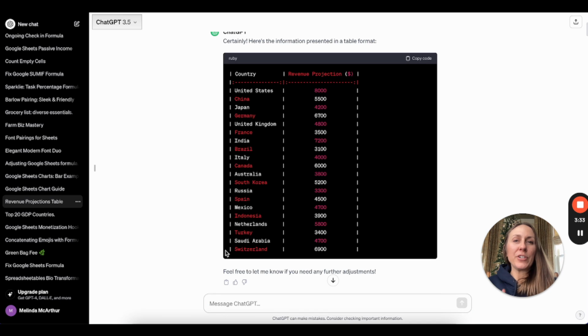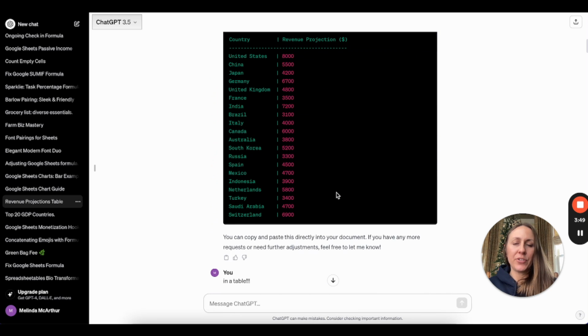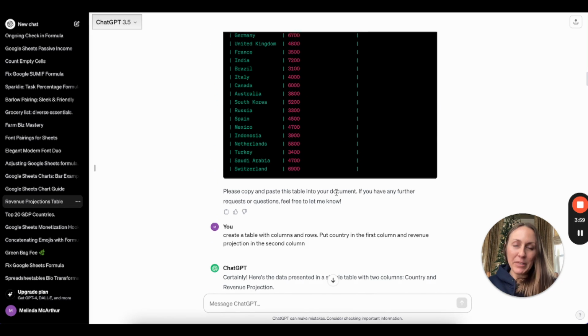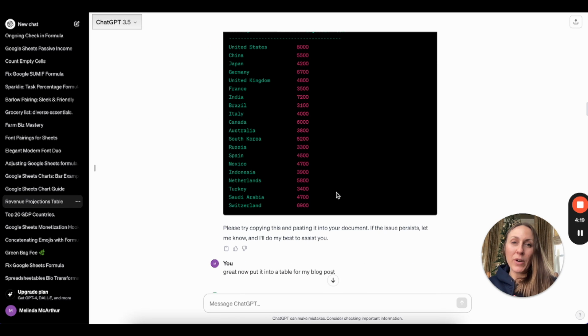Now, if we head on over to ChatGPT, I actually still have the history on this chat. And you can see here when I asked for a table, it gave me this code block. Well, the frustrating thing is I continued to ask for it in a table and it just wouldn't do it. It kept giving me these code blocks and I was about ready to pull my hair out. So this is one of the questions we're going to answer today in what to do if we keep getting code blocks and not a table that we can use to put into Google Sheets. Okay, enough said. Let's dive into the solutions on these.